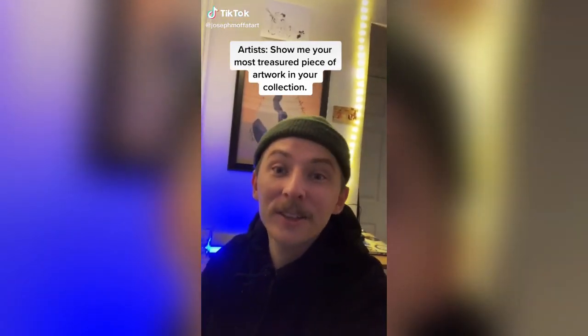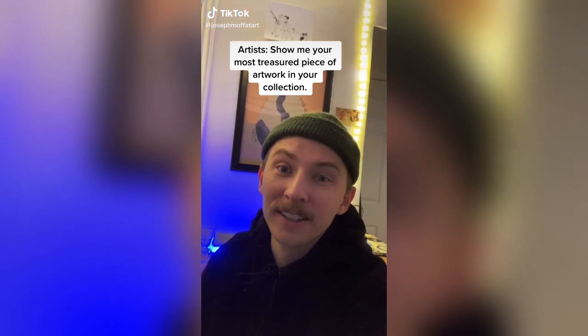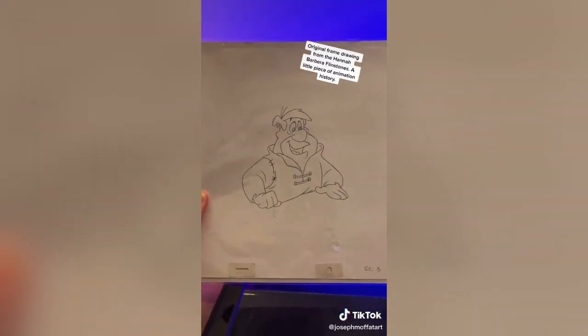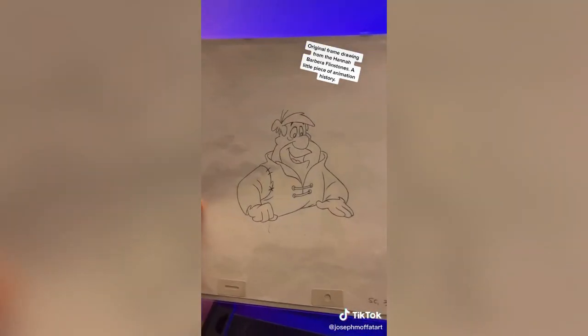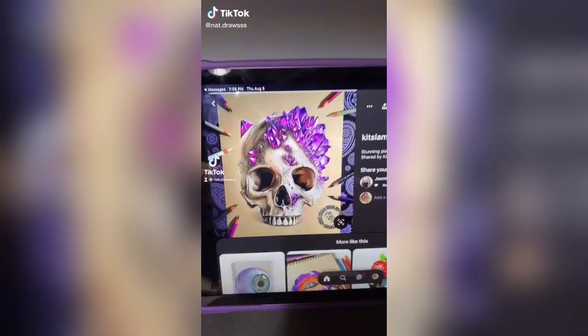Hey artists, show me your most treasured piece of artwork in your collection. I'll go first. So this is an original frame drawing from the Flintstones that I got in an animation convention. So cool. I mean, you can see the animator's timing chart and their pegs and everything. So cool.